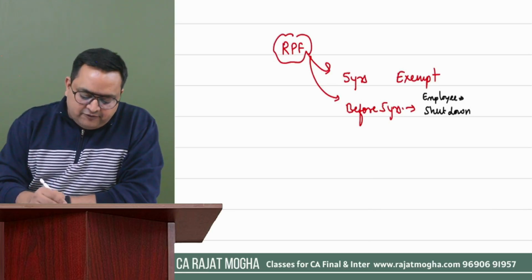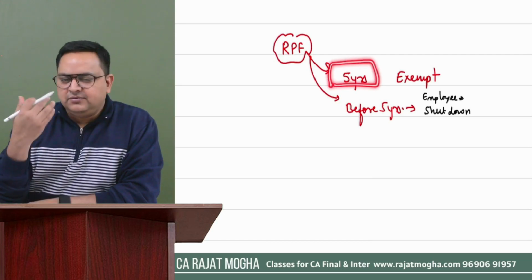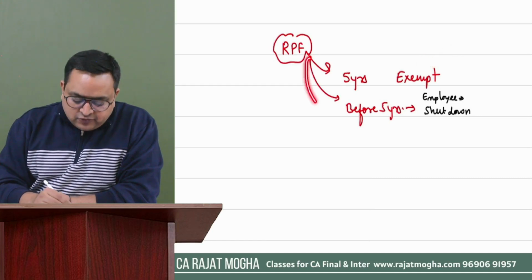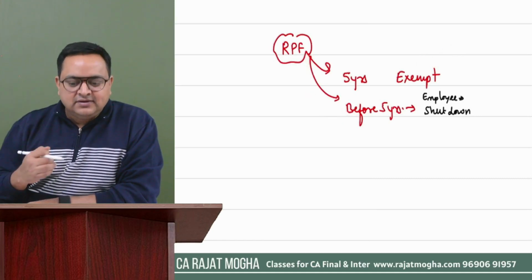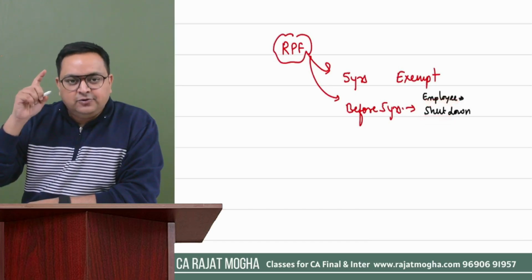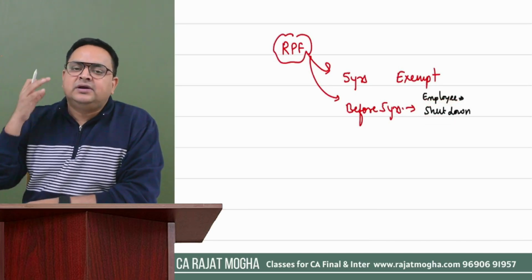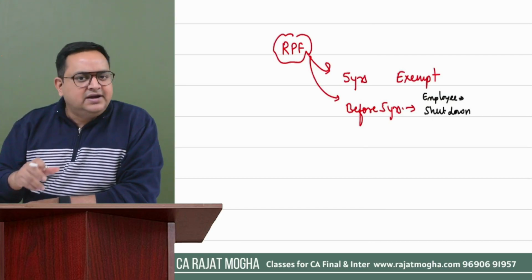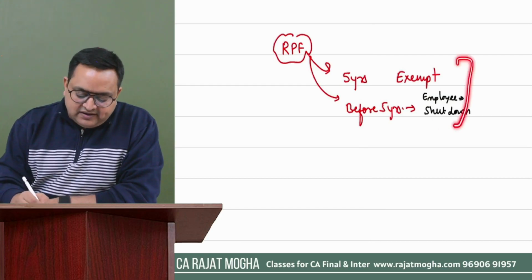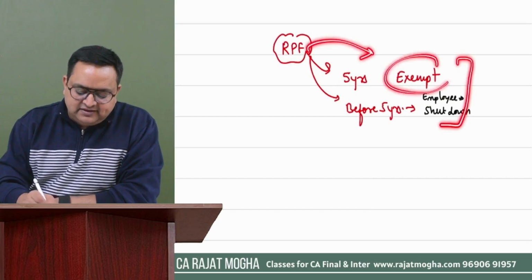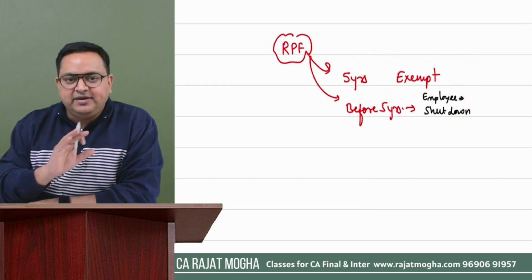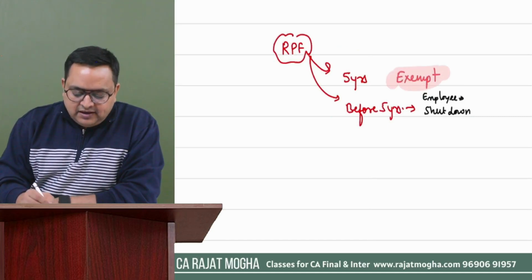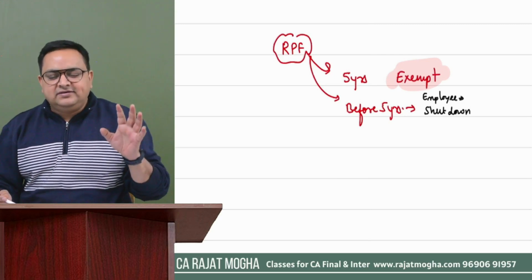So if you withdraw the amount after 5 years, due to any reason, it will be exempt. Also, if you are withdrawing before 5 years but due to those reasons mentioned, employee ill health, or the employer business getting shut down or curtailed, or any division getting closed, this amount which you receive is exempt. In both cases, it will be exempt. And if we understand a simple thumb rule, if income is exempt in your hands, there will be no TDS.